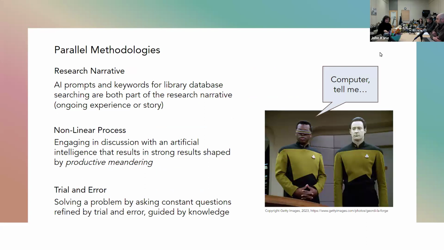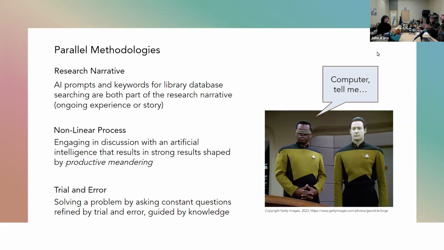And thinking about these parallel methodologies, in addition to these intersecting interests and the similar critical thinking processes, there are also parallel methodologies in how students use AI and library research to compose and to create their work, whether that's research or a paper. The point is that the needs that we have as English 102 instructors and librarian instructors are kind of the same but different in some ways.